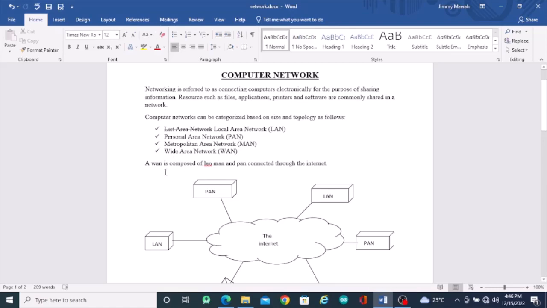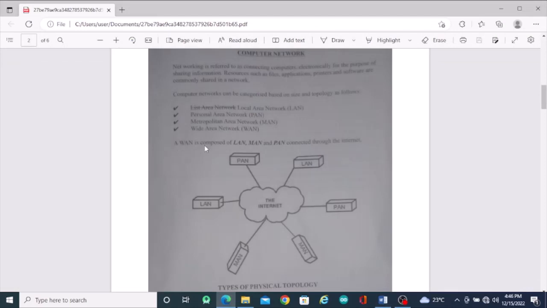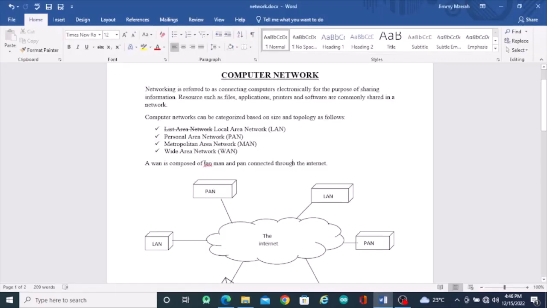Now let us look at the next. Ours is composed of LAN, MAN, and PAN, and look at the one, it is not underlined. Look at the LAN, MAN, and PAN. They are capital, and then they have been italicized. So I repeat, they are capital and then they have been italicized. So kindly come, LAN, MAN. So we put them in capital letters, uppercase, and there is a comma here.